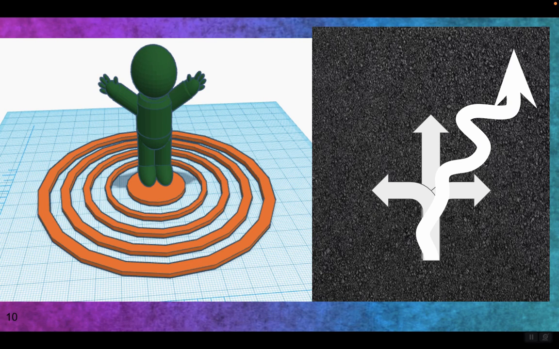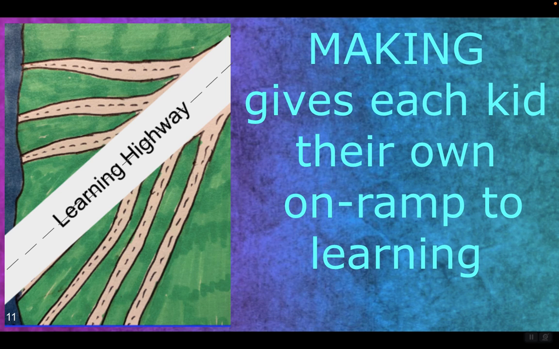Maker-centered learning is very much learner-centered and offers many opportunities for voice and choice. The conversations come from the learner's perspective — what do they want to make or how do they want to make it, what materials do they want to use? There are often many paths to get to our learning goal. Sometimes we might have to limit the choices and give them a list of options for our own sanity, but we still need to listen to that one student who often has a different idea or a different path. Making allows students entry points to the learning from their own point of view. Meet the student where they are.